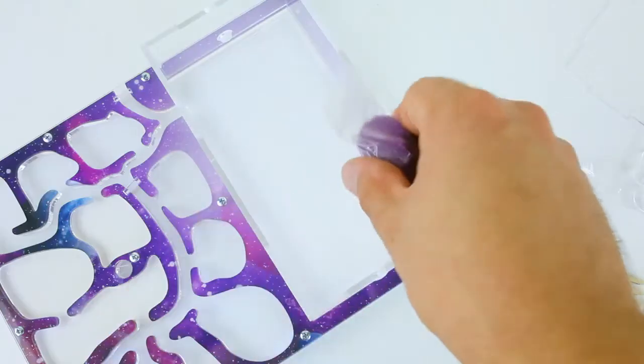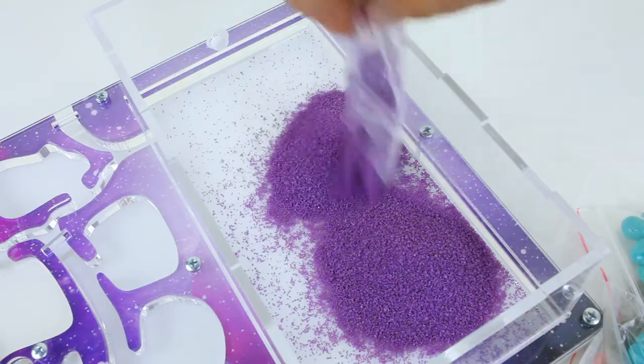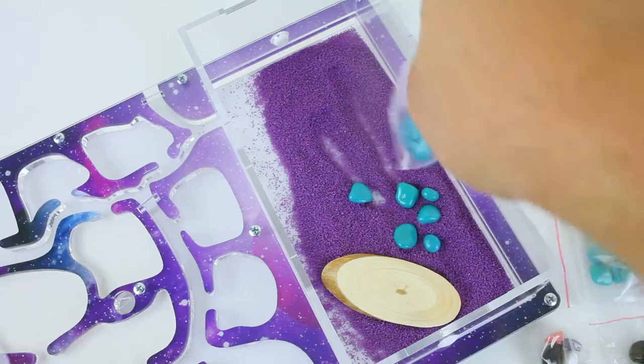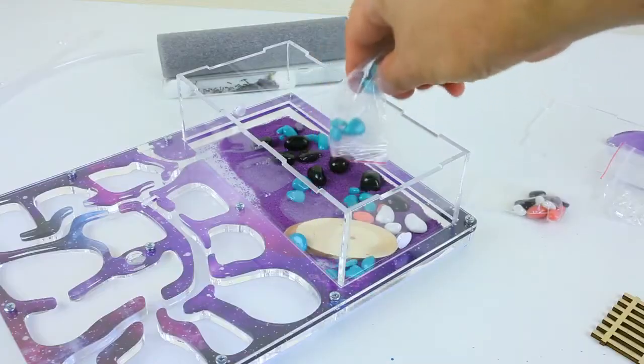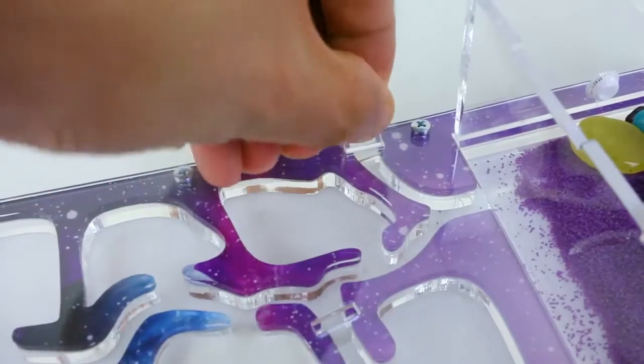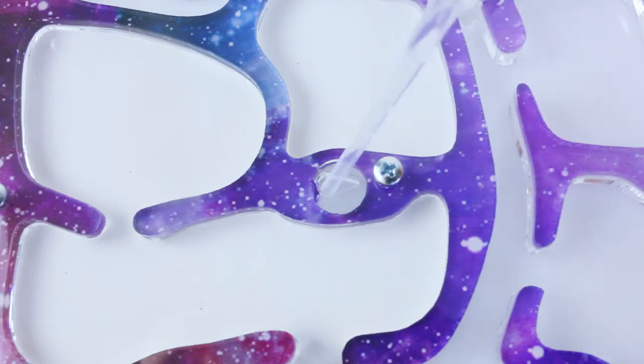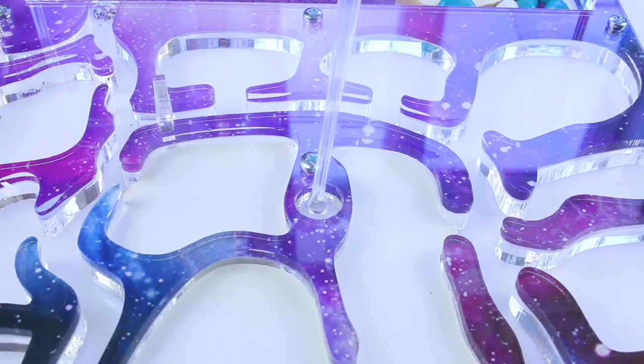Before you open the test tube you will need to prepare the farm itself. On the exposed part of the farm I am pouring sand and pebbles — this part is called the arena. Ants will go here in search of food. The exit from the farm is closed with a plug, and add a little water to the special hole so that the humidity is normal in the ant hill.